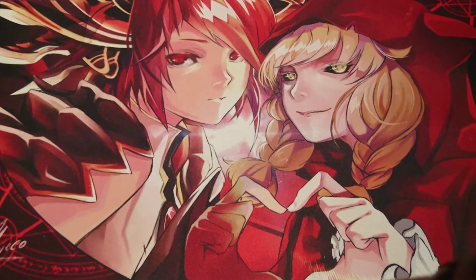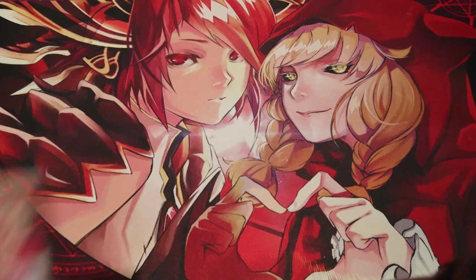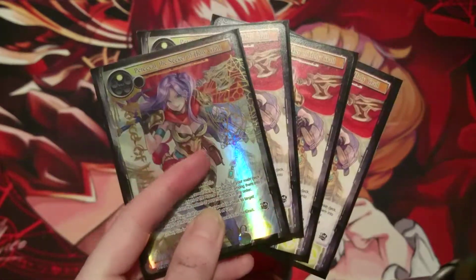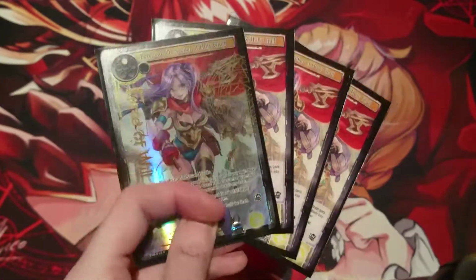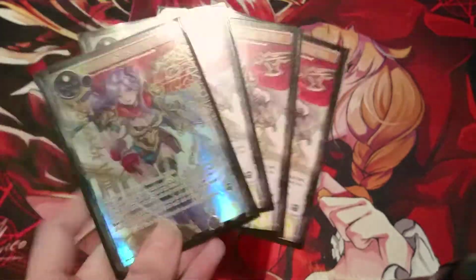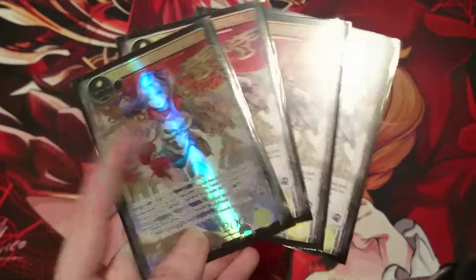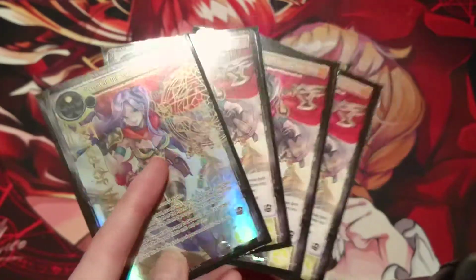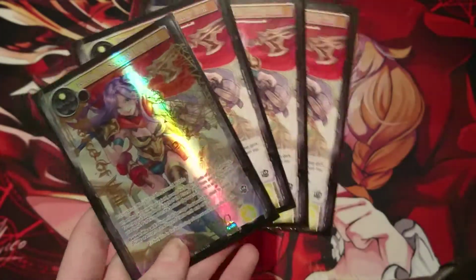Next up, as I said, we're running a lot of knights and whatnot. So, of course, if you're going to be running knights, you need Percival, the Seeker of the Holy Grail. And I only actually have one of these, the old-fashioned full arts, as we called them back in the day, when we had the weird funky stamp on them, which they don't have anymore. If you're new to the game and you didn't know, back in Twilight Wanderer, this was what the full art was. It was basically this weird stamp thingamajig before we got actual proper full art.